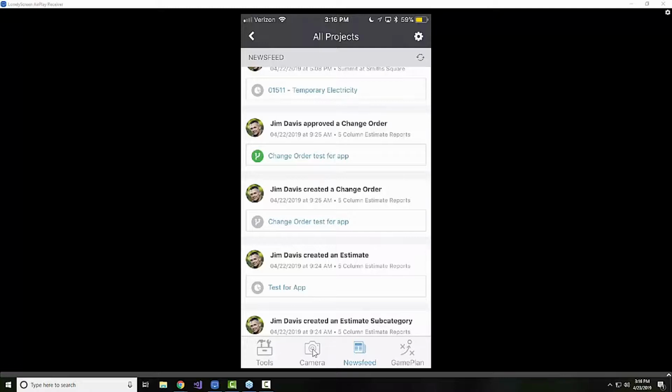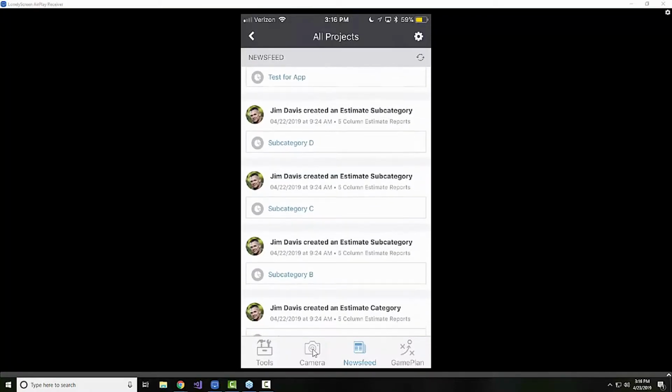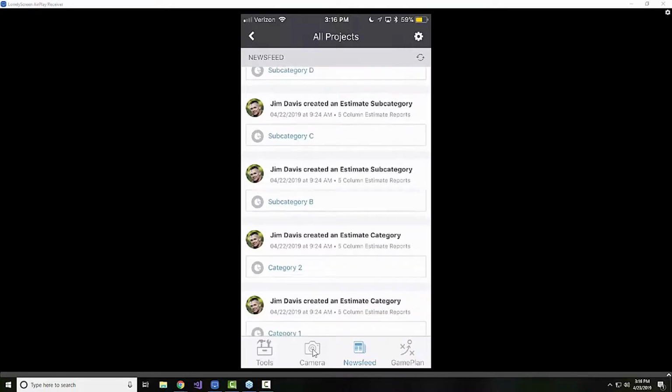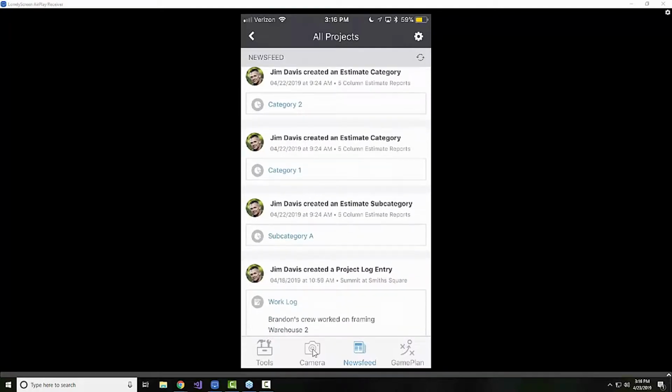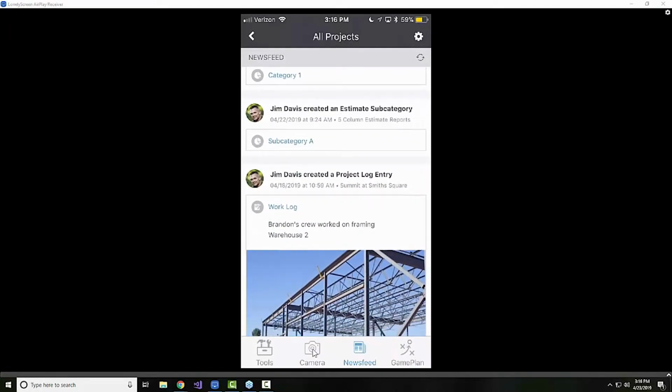And it's also a great way too to see what your clients have been up to. If you're using Client Link and Team Link for your clients and extended team, their activity will also show up here as well. So you'll be able to see what they're doing in the system.